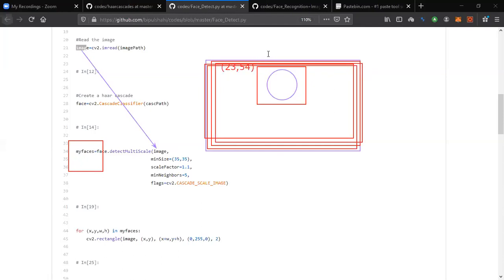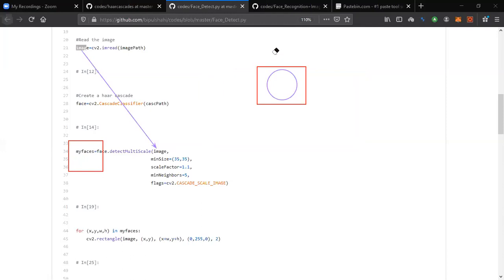Out of everything it will return four values. The first value is this corner coordinate, 23 comma 45. It can be anything. This value comes from detectMultiScale after all the scaling.